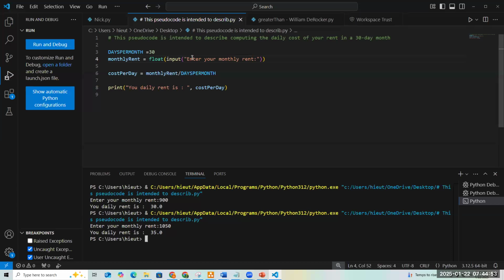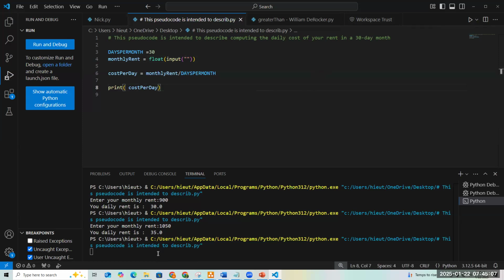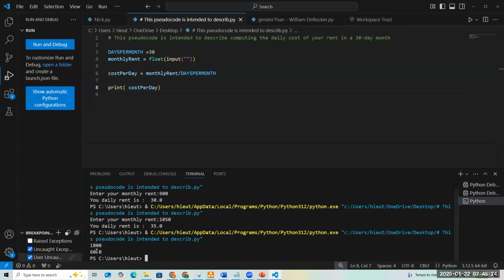So see, I use a prompt here, right? Think about if I do not use a prompt here and I do not have the meaningful text here, and you can see what happened with my program. If I am the end user here, I don't know what I'm supposed to do without the prompt, right? For this program, I know that I have to enter the number for monthly rent here. Think about I have 1,800 here. And you see, it prints out 60. So if you are the end user, you don't know where the 1,800 comes from or what the 60 is here, right?